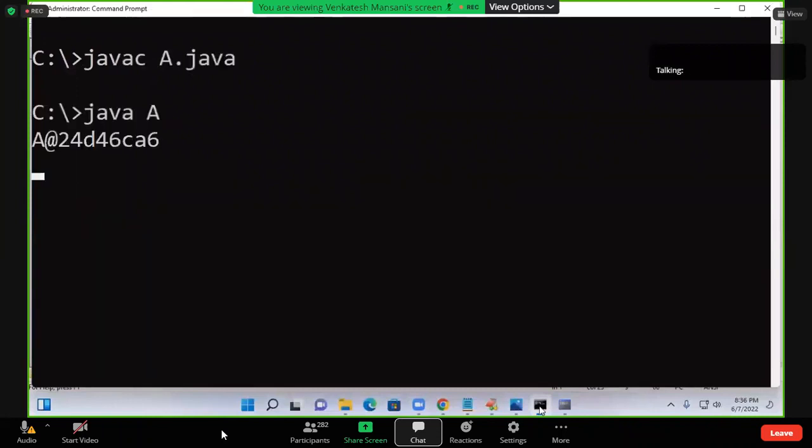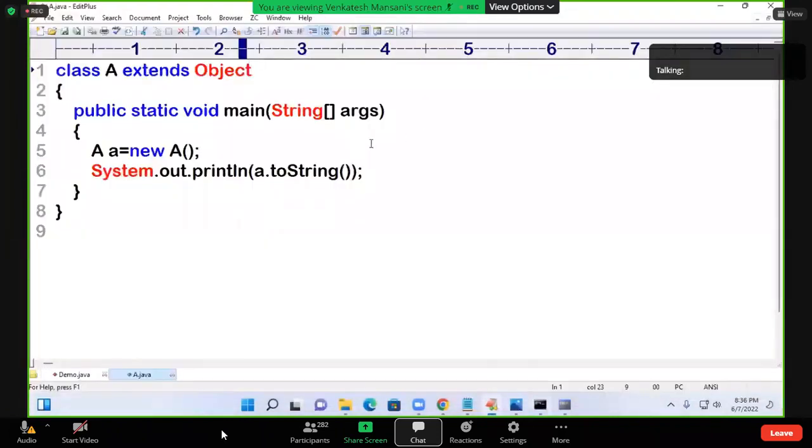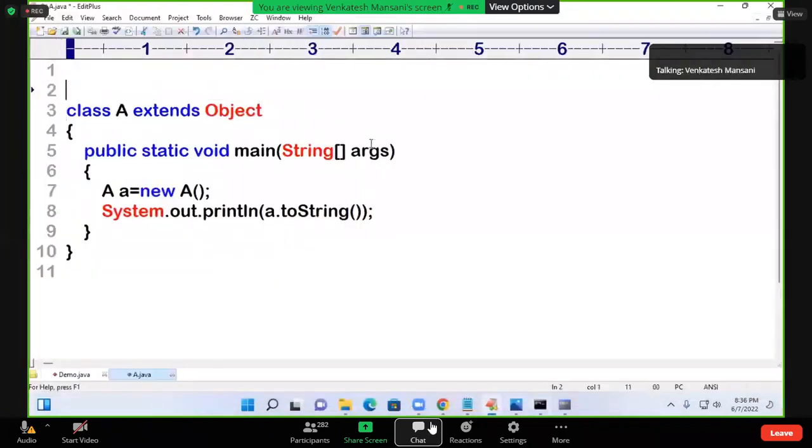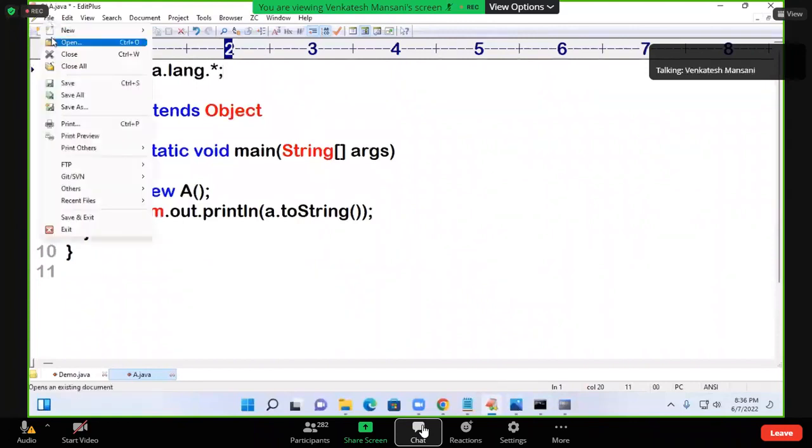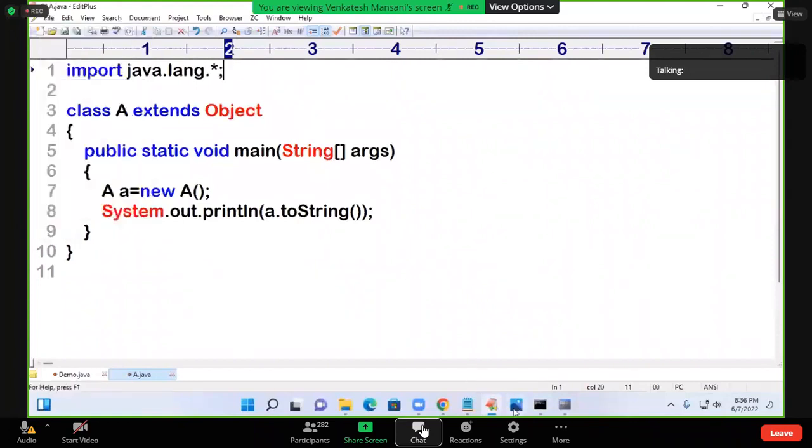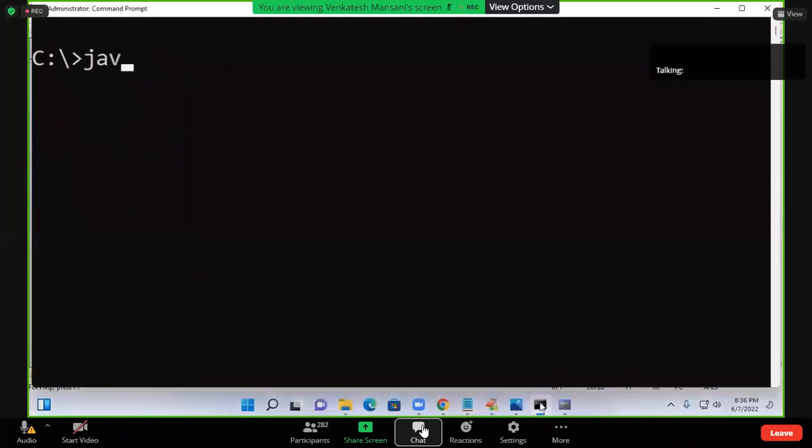Now, the Object class is in which package? The lang package. But is it required to import? No. Why? Default. Suppose I write java.lang.*, any effect? No, again the same. File save, compile.